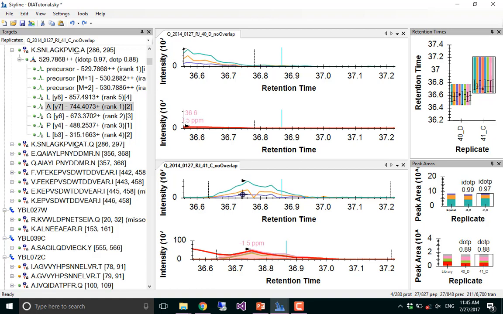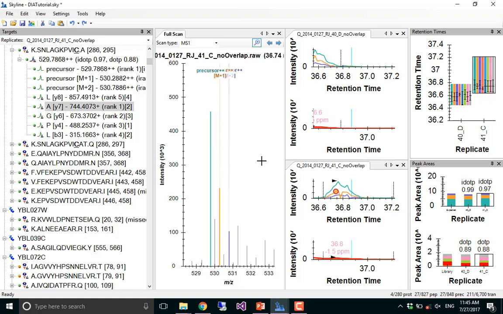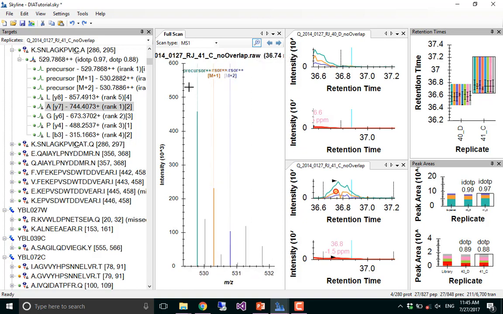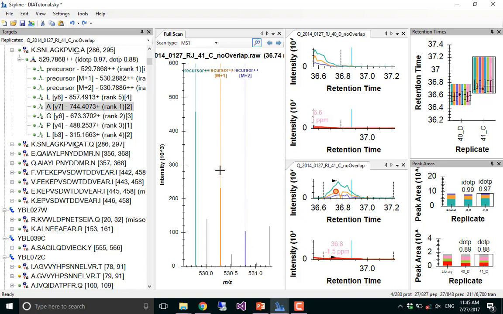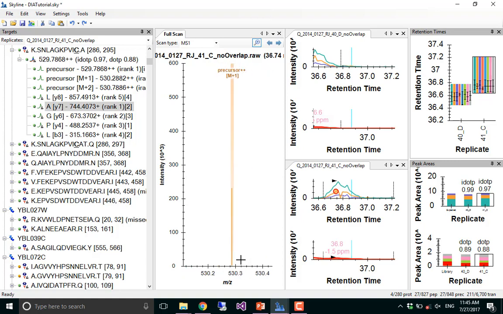So what's happening is, go ahead and click on this. What color is this? Orange? I'm colorblind, so this totally screws me. But whatever color this thing is, click on it, and it should load the spectrum. Then go ahead and zoom in on the particular peak. This is now showing the monoisotopic, the M+1, and the M+2 for this spectrum. Then I'm going to zoom in a little bit further onto just the problematic peak.